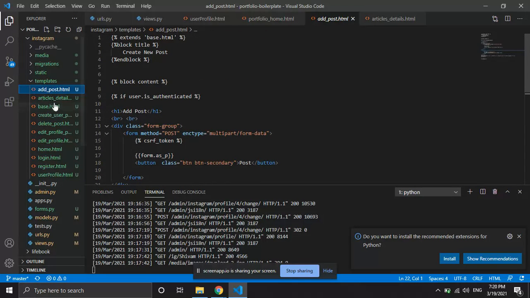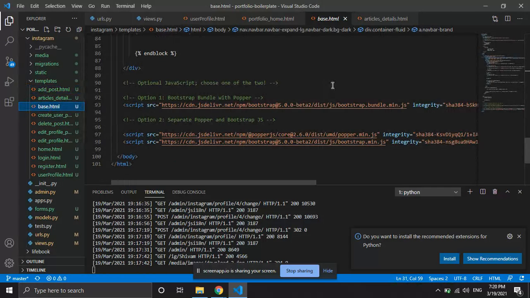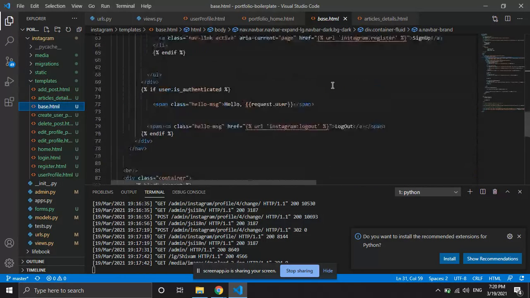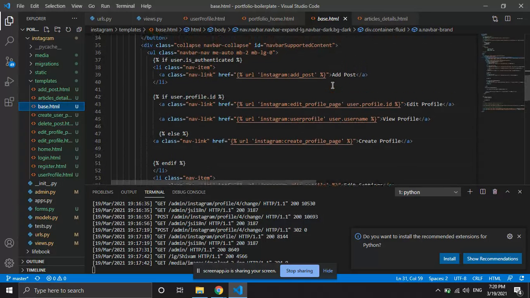We can create a base.html file to make our code easier and a bit smaller, and the base file helps us to manage all our data.